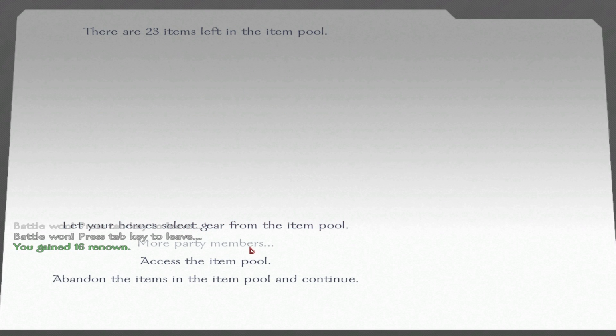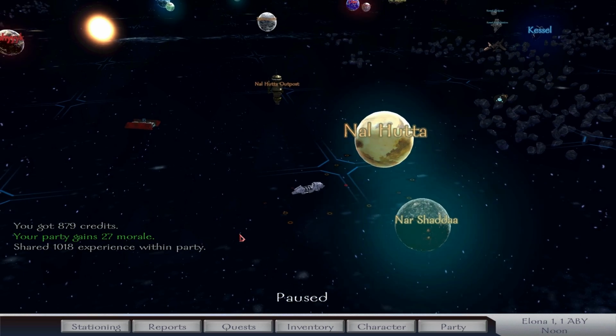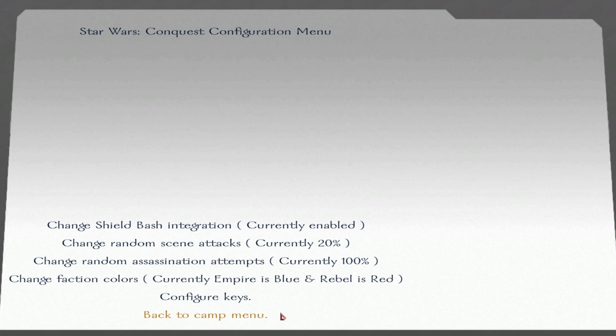I have a feeling if I ever do another sort of campaign, I'll probably do it as a bounty hunter, and I'd have to get that armor because that just looks so awesome. But yeah, that's what I wanted to show you, was the multi-hit lightsaber. Now, let's go back to that menu. A few other things you can do here. Wrong menu.